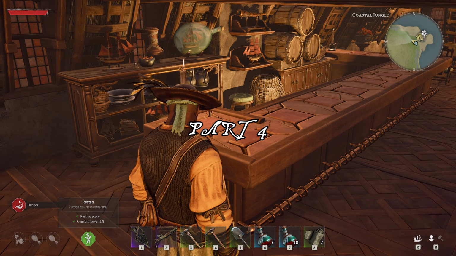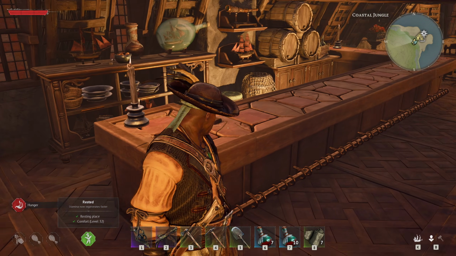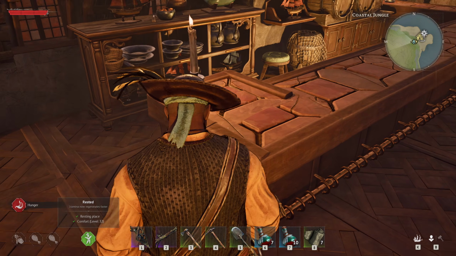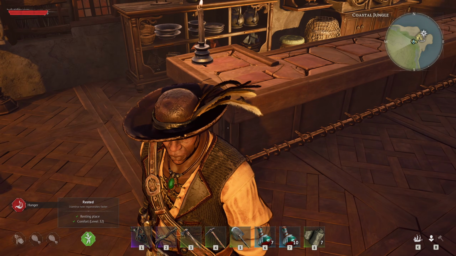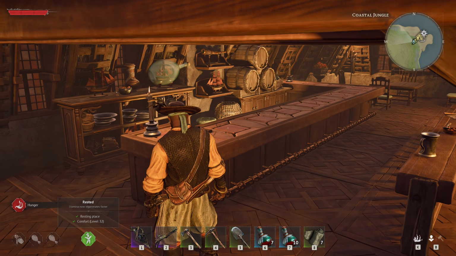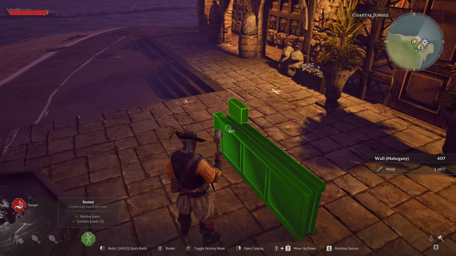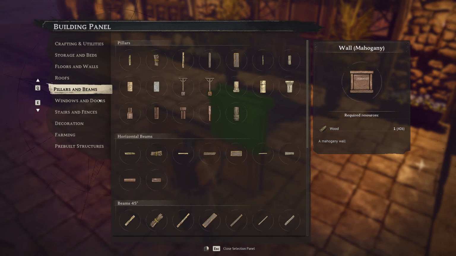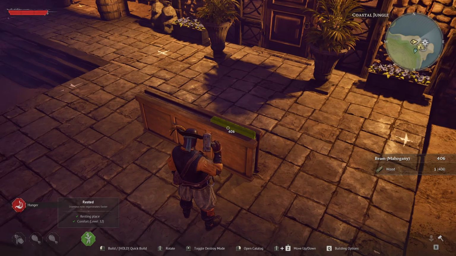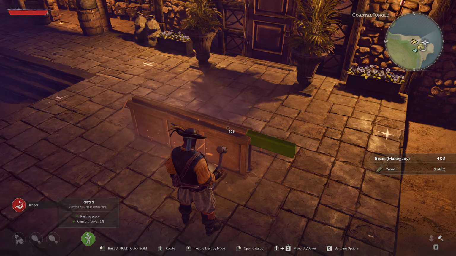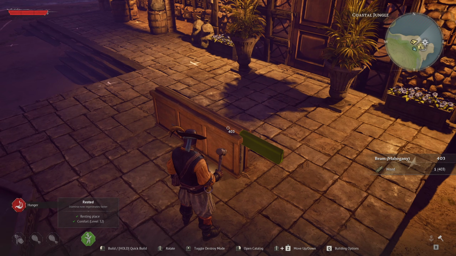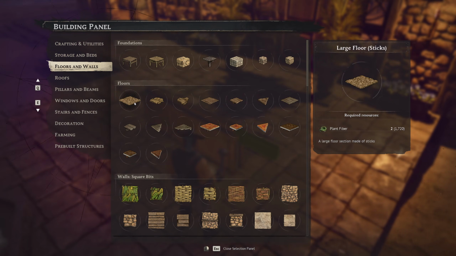Okay, our fourth example is how to build a bar or countertop that actually sits on top of the wall you're building it on. Here's how you build it. Lay down your sections of low wall. Lay a beam across the top, and this will give us the surface that we need to lay our pieces on in the next step.